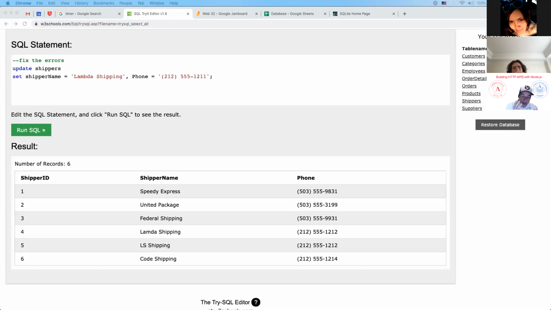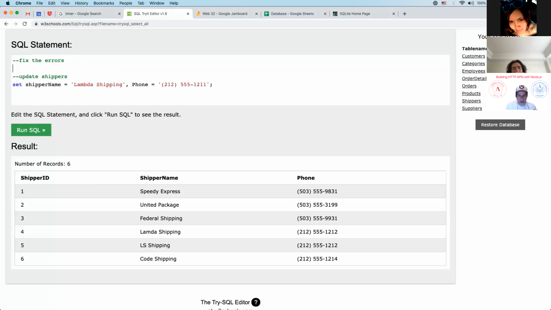Unfortunately, I cannot do it on this tool because it doesn't support it, but let me show you what I normally do. I would have something like this. I would have this be a comment. I'll show you how to do that with another tool later. Maybe not today, but you're just gonna see me do it. But I do this, select star from, and then the table that I'm using is shippers, just to make sure, right? So it would probably look like this, just to make sure that I have this where the shipper ID is the easiest way of doing this because we already have it, equal to 4.